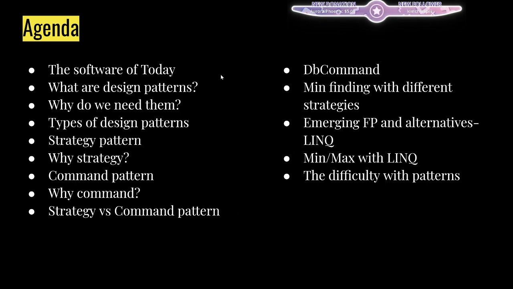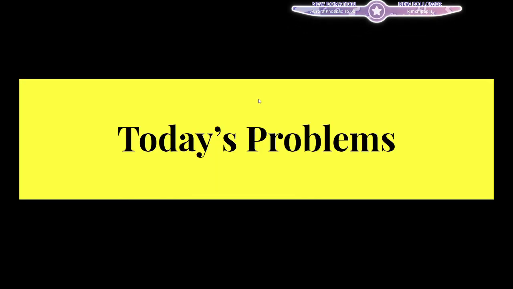Today we'll try to analyze the types of design patterns, the strategy pattern, why we want it, why we need a command pattern, and how the two are different. We'll revise SOLID principles, and we'll talk about other things as well: functional programming, and its relation with object-oriented programming, with live coding examples.